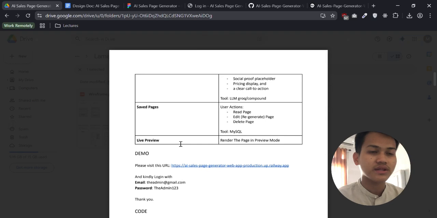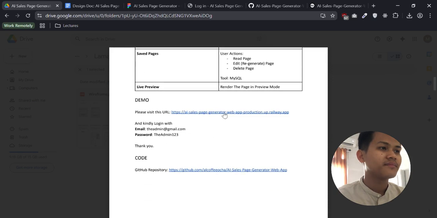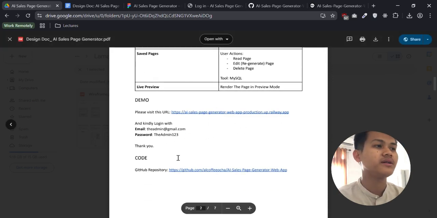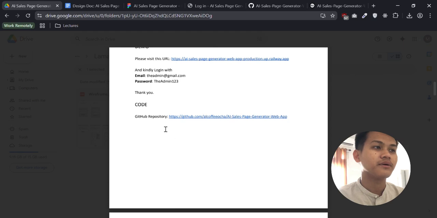The next feature is live preview, so the generated page can be previewed by the user. The user also has some actions to do with that. The app can be visited at this URL, and I published the code to a GitHub repository for easier CI/CD to the server.